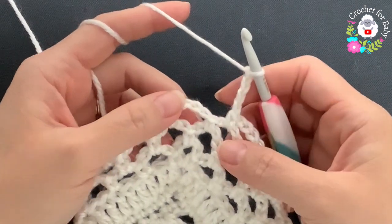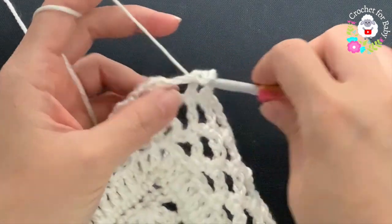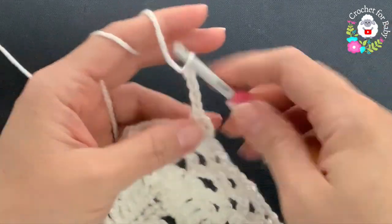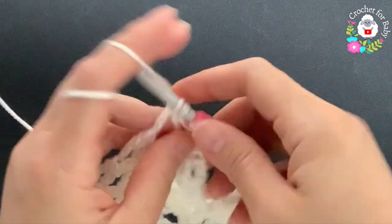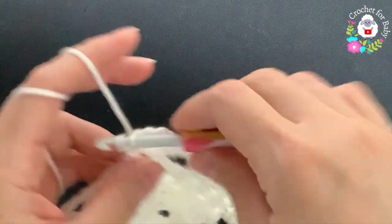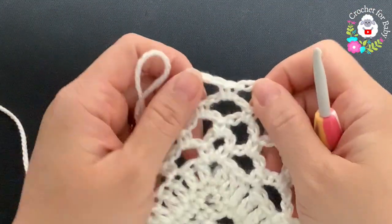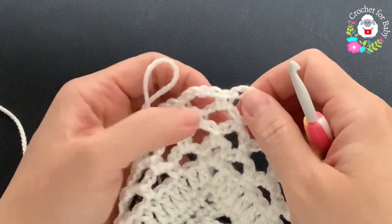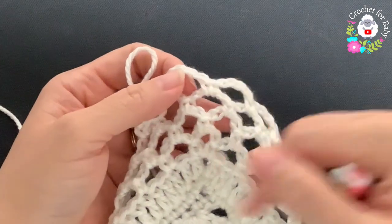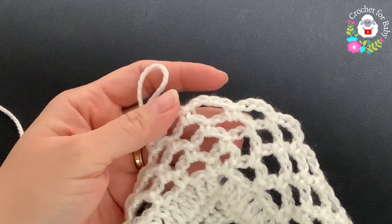I have four chains. Now I have my four chains here for the corner. Into this chain four space, make a single crochet, then make four chains and single crochet into the next chain space. Then again, four chains, single crochet. And so on. You're just going to continue like this until you come to the next corner. So each corner is going to have two chain four spaces, one on this side and one on this side. So continue like this all around for the sixth row. I will meet you at the end to show you what we need to do next.